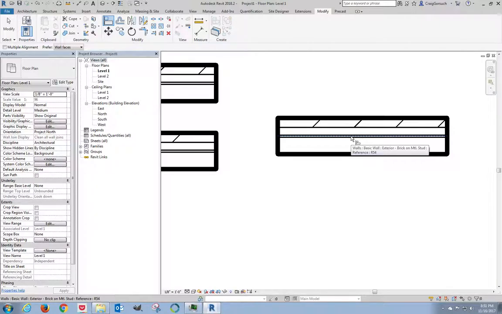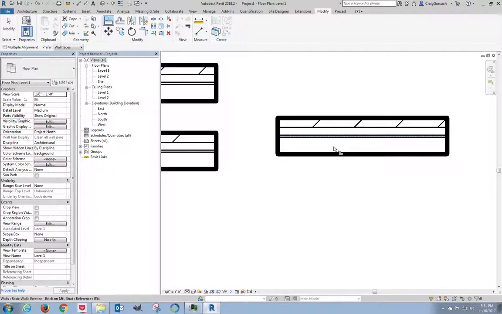But whatever I actually select after hitting the tab key completely depends on where my mouse is. So if I want to align to the center line of the core of the wall, that's where my mouse needs to be when I push the tab key. If I want it on the exterior face, I need to put my mouse there, or the interior face. It's a little easier to pick the interior than some of the other faces of the wall.